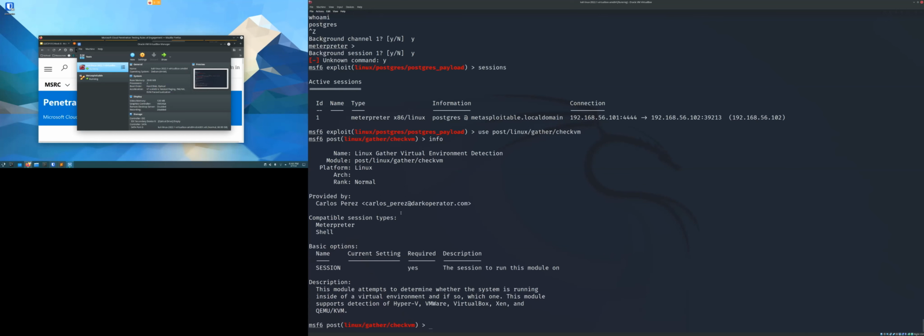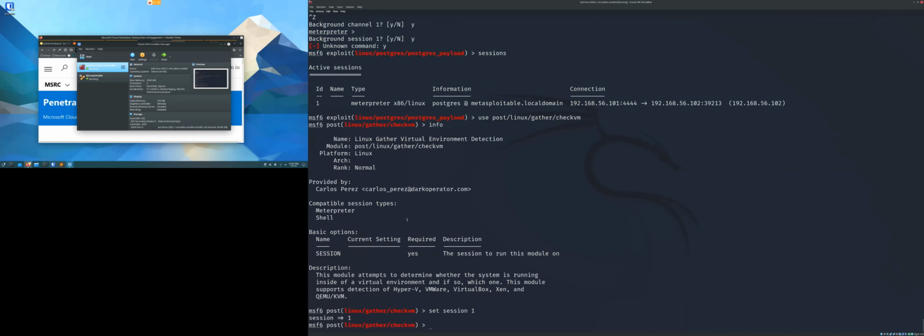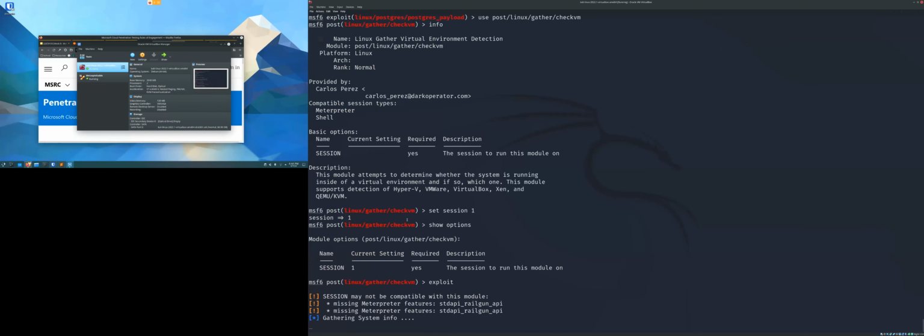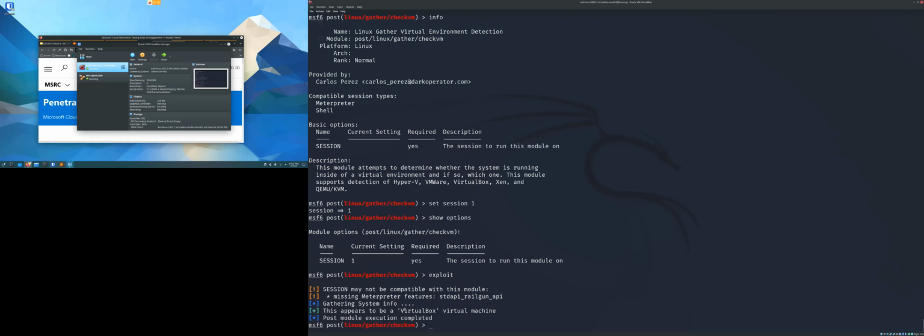So we use that session, show options, set it, and then see, we found that it was running on a virtual machine. So that's kind of cool.